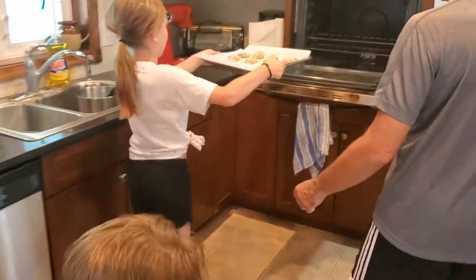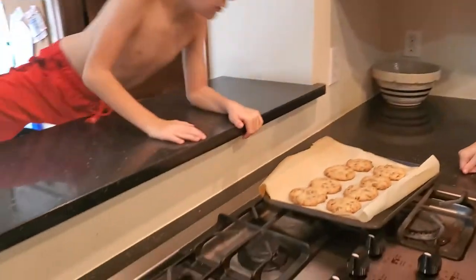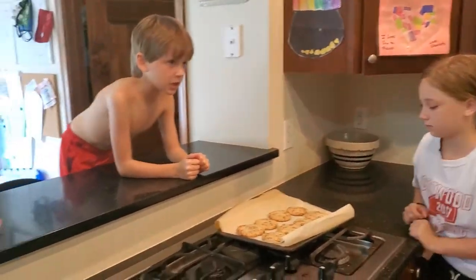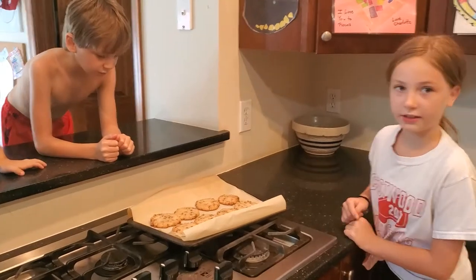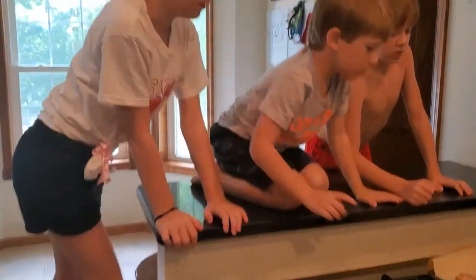They look cute. Can I eat? All right. Cookies? That's okay. All right. Hop up here. Don't touch. Hop up, Natalie. And we're going to get some milk and cookies.